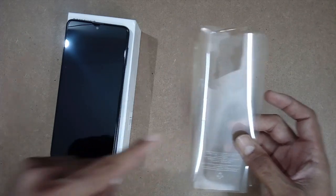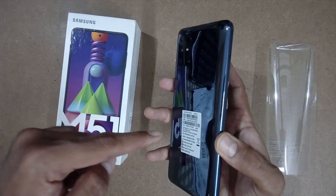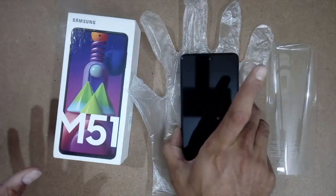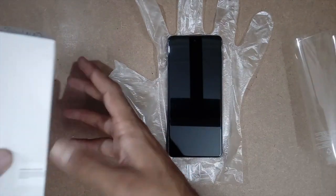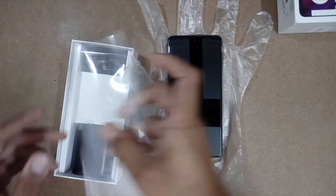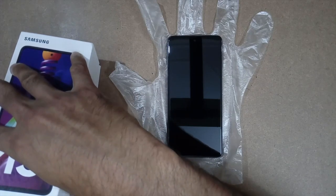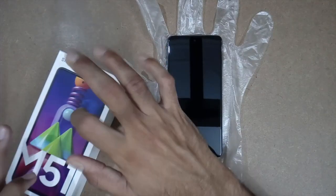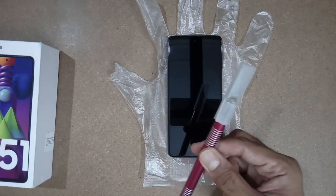Save this for later use. Okay, I don't want my glasstic back to have scratches. So here comes the protection. Yeah, that's in frame. Okay, keep this aside.